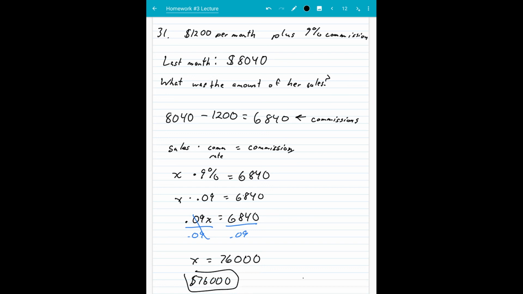All right, well, that wraps it up. Number 32 is kind of similar to number 31, so I'll leave that one up to y'all. That wraps up everything for homeworks 1 through 3, and that wraps it up for quiz number 1. So go ahead and look into taking the quiz 1 online on My Math Lab. It'll be up there. All right, so go ahead and finish up this homework. Make sure you got everything down, and then go ahead and do the quiz.